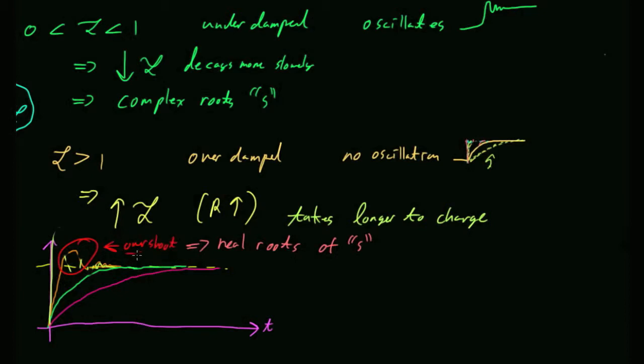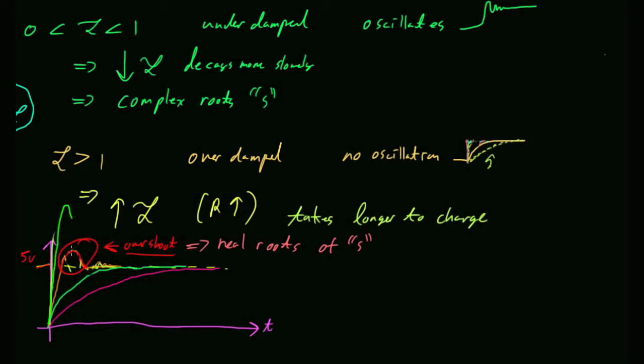Okay, that might not be bad. Maybe you're trying to charge your battery to 5 volts, let's say. In this overshoot system, it gets to 5.1 volts. Maybe your battery can handle being charged to 5.1 volts for a moment. That's a pretty good deal. As long as you don't cook your battery with the overshoot, you were able to charge it faster. But at some point, if you remember how we were decreasing zeta, these overshoots got bigger and bigger and bigger. At some point, you get so much overshoot that you cook your battery. It doesn't matter how fast you're charging it, you're still cooking the system.